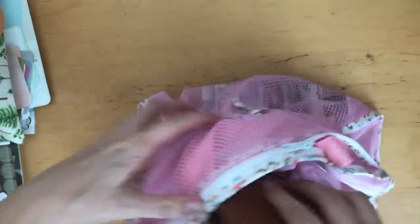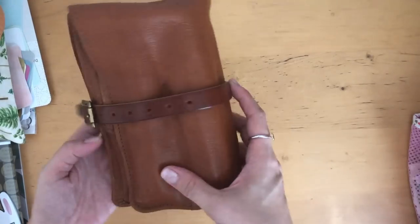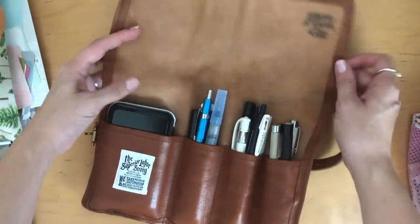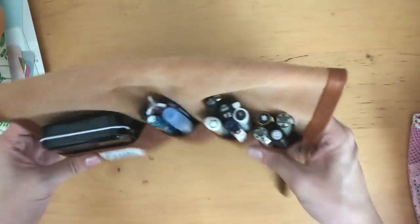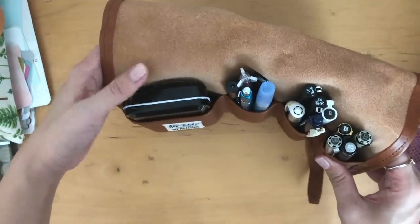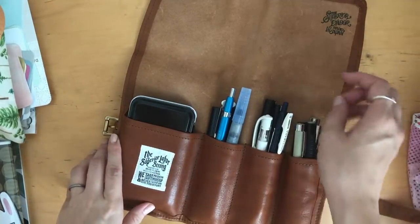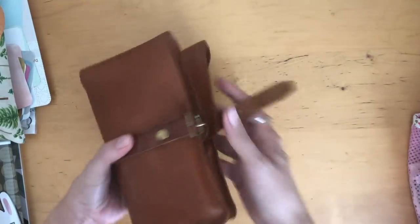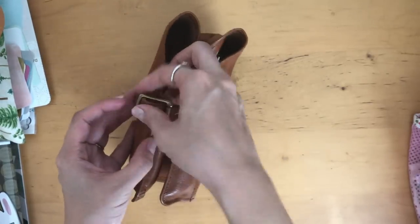The last thing in here is this pen roll by Superior Labor — I purchased it from Nomado Store online in Belgium during one of their sales. In here is just my watercolors, some pens and things. I'm not going to go through all of them, but I did use these items. I could have just selected a few things since I didn't use all of them, but I was happy to have the pen roll with me as it has pretty much everything I need.